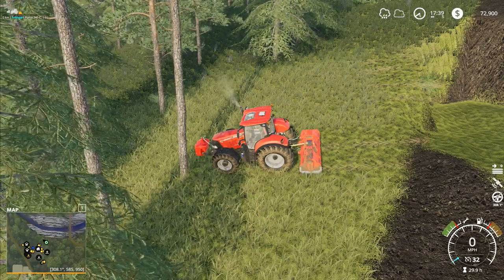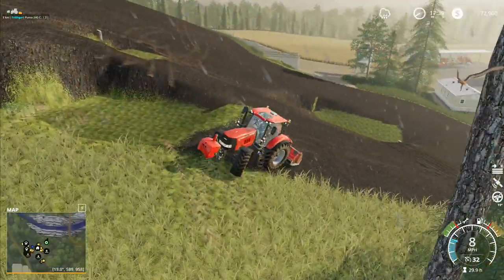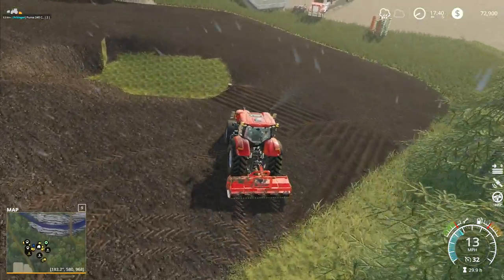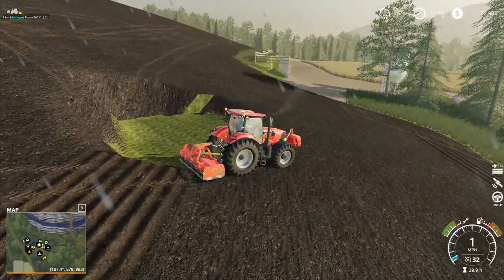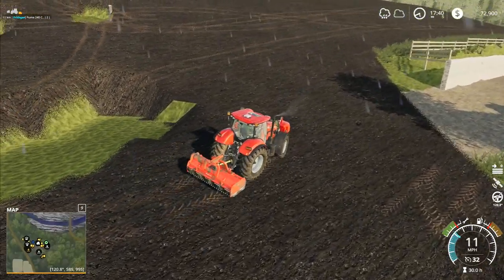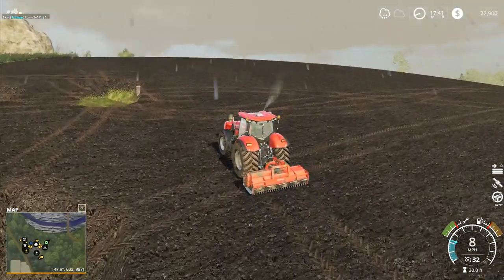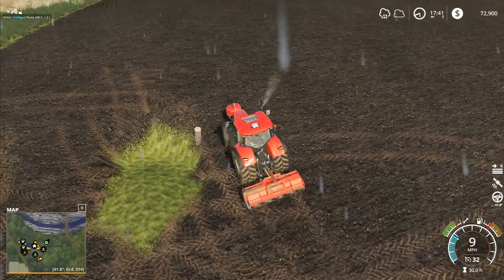So then we will lift that one up. We will go and get that tree stump. Then we got to restore the fields. We've got to put that back exactly how it was. And then we've got to get the plow out. And we've got to go over it with the plow. And we got a lot of messing around that we shouldn't have to do. Right? All because game mechanics not quite working properly. That's how it really does irritate me. Why do we have to be fighting against game mechanics? We shouldn't have to do that.